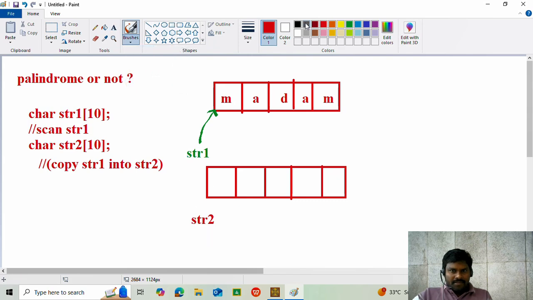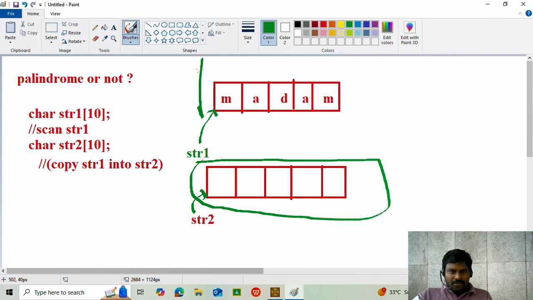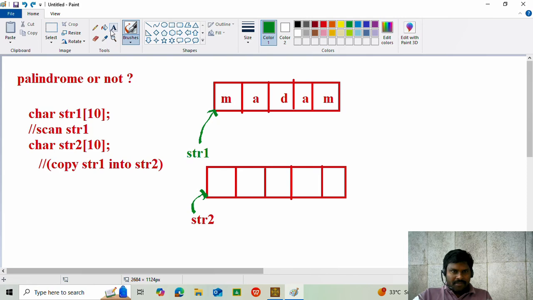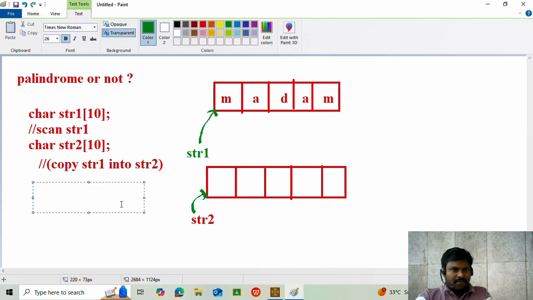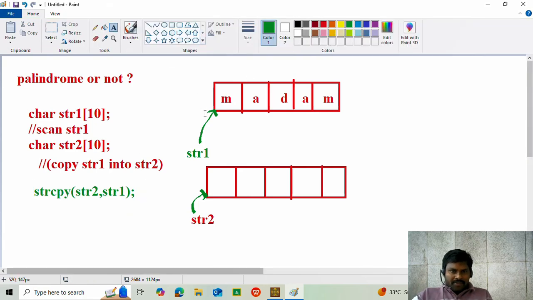So this address is the base address. Now we have to copy. This is the target. This is the source. So how to copy? By using the string copy function, strcpy, string copy of str2 comma str1. So now this value m is copied into m.